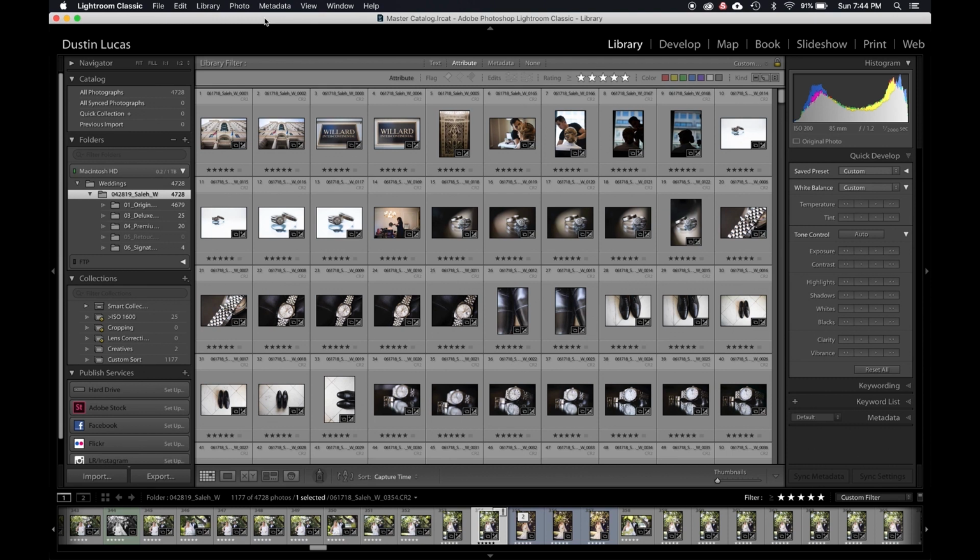And I'm going to show you how doing that in Lightroom is a better alternative than waiting for exporting. You can rename your files in Lightroom. It's a great process to keep everything organized.